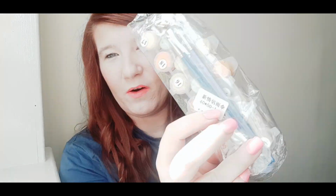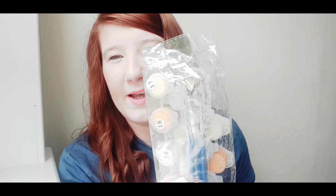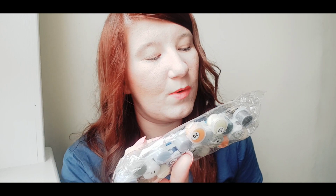And this is the little pack that you get. It has the number or the corresponding Chinese writing or whatever it is on the package to tell you what goes with where, and you should get the same thing on the canvas as well. I opened mine all at once and mixed up all the paints, but it's okay, we figured it out. We as in my mum and dad. It also comes with 3 brushes and there's like a big flat one, a medium round and a small round. So it gives you everything that you need to complete the painting.